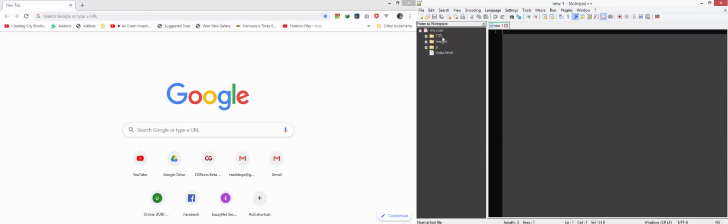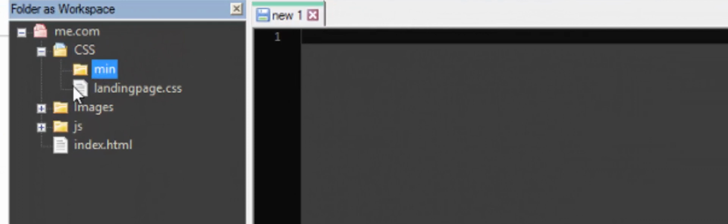Alright, so inside the CSS, I've added an empty folder called min, and I've also created a new folder JS, and I've added an empty folder called min. Now, what we're going to do into these mins, we're going to add the offline bootstrap. Now, remember in the beginning, we learned how to use the bootstrap CDN. Now we're going to be using the offline bootstrap.